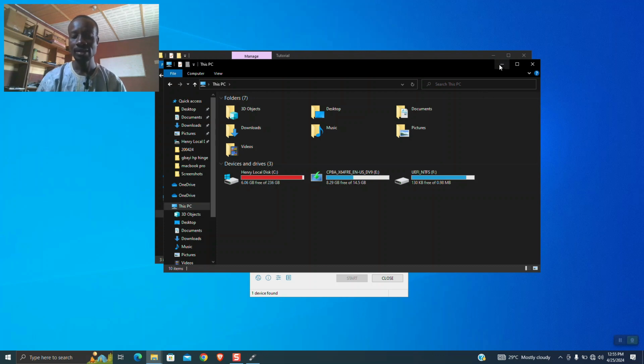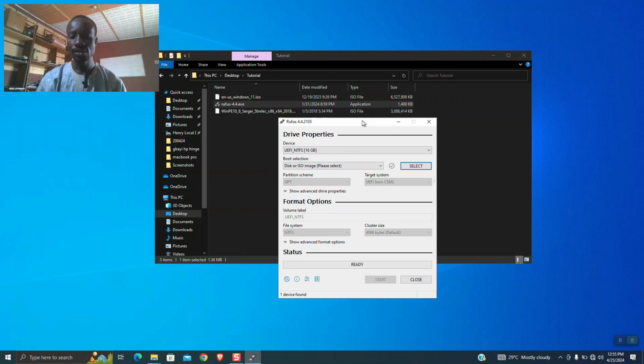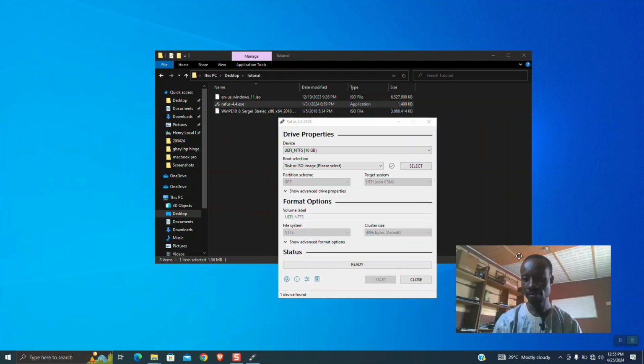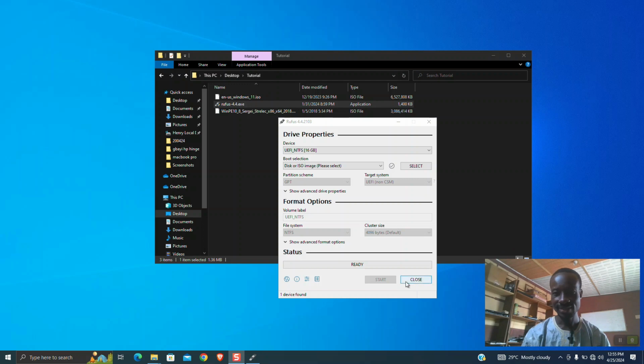Now let me minimize this. So as I plug in this flash, it is important when you want to do this that the flash you want to use as Bootable should be the only one plugged into the PC.